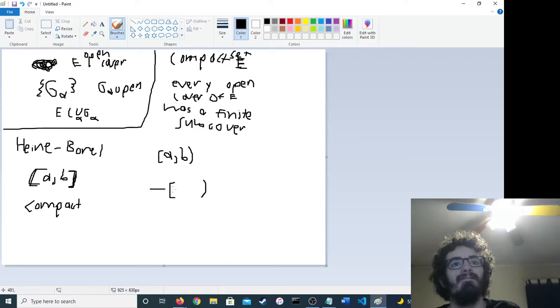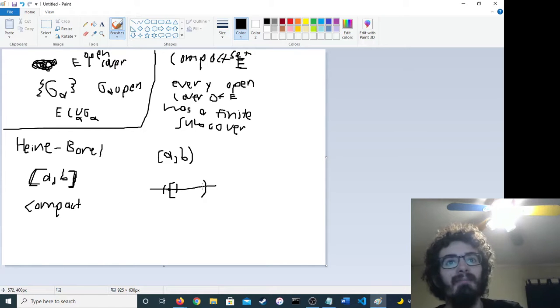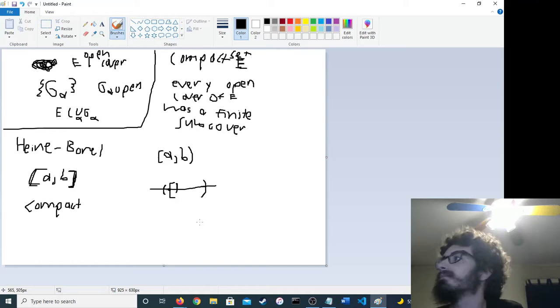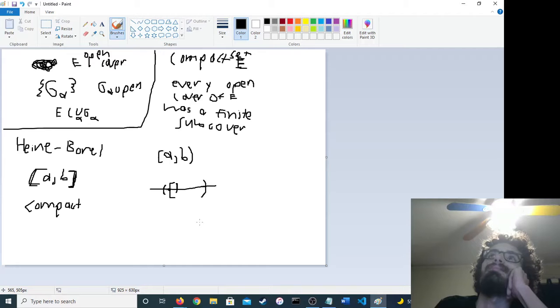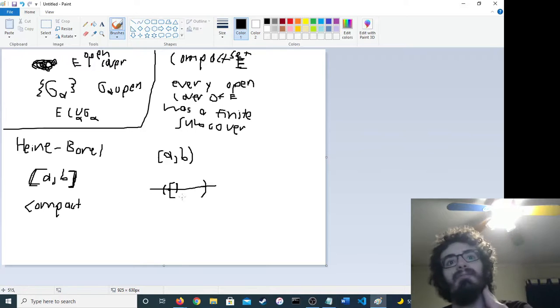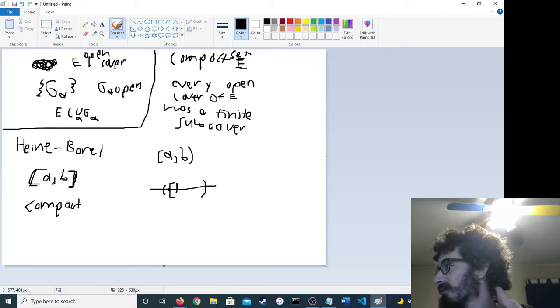At a point right here, there are neighborhoods that contain points not in this set, but no matter how close you get over here, you can still find a neighborhood in this set. So it's not open because of this.